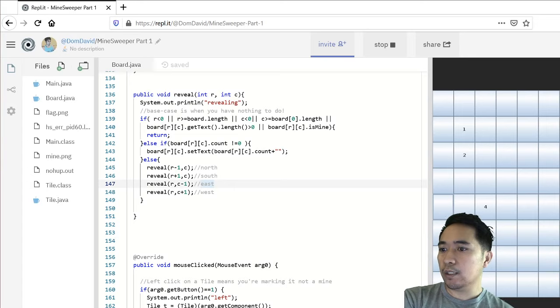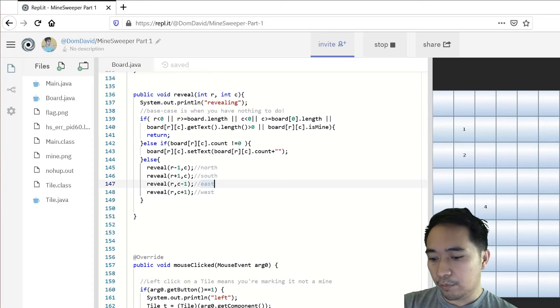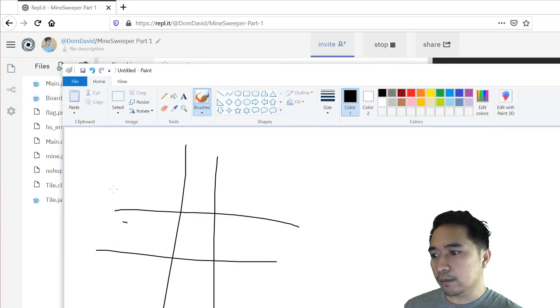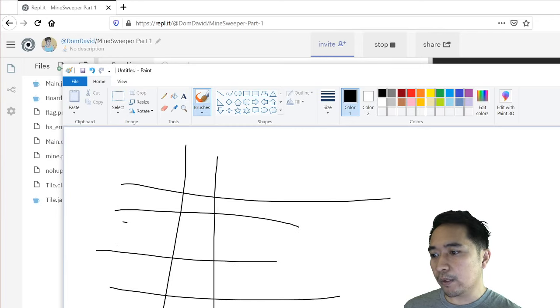We want it to not call south, but if we invoke a method, we'll actually just follow the logic of the method calls. So essentially, if you've got a tile here, let's track what happens when we click on this tile. Let's say there's not a bomb there, so we're going to reveal or disable that button.